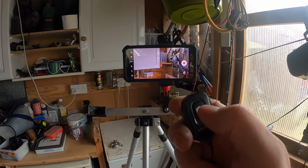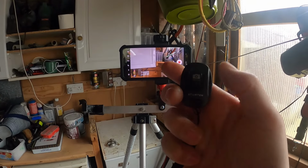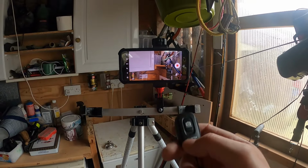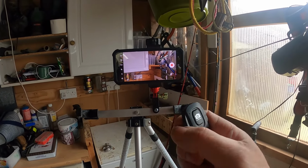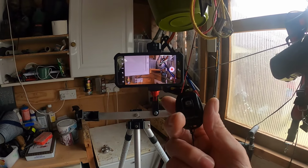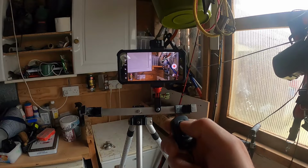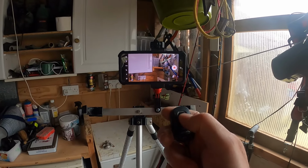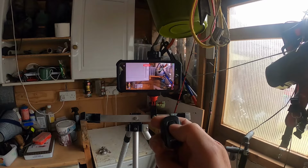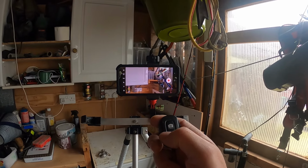Press it again, goes into pause. You get these in pairs. If you search for them, you just got to get the right one for your phone. And believe it or not, there's a lot of cheap versions which don't work. This works over a 10 meter radius, so it doesn't matter where I am, I can start it and pause it from 10 meters like that. You see the blue light flash, so you know that you've either got it in record or pause.